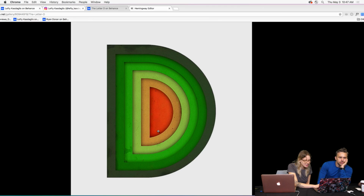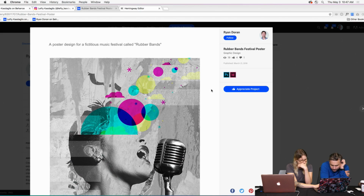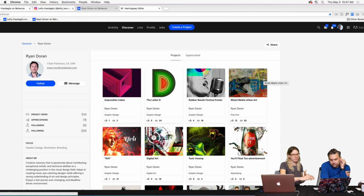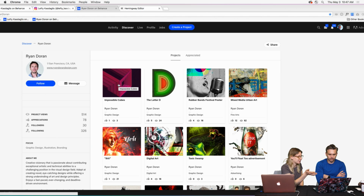How do I get out of here? I like kind of seeing the evolution. Are these the older projects for the most part down here, or did you just put your favorites at the top? I'm curious how you're organizing this feed. I think this is a really powerful one to have in the top left corner. I love it because it's so colorful. And having these ones with more white background down here is a smart move. I was immediately pulled into this one because I'm attracted to pretty colors and shiny objects, I guess. Well, Ryan, your favorites at the top.